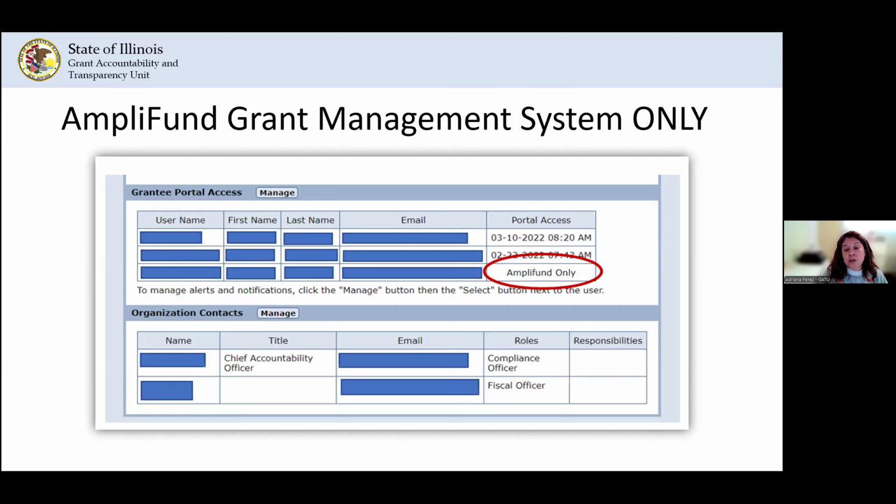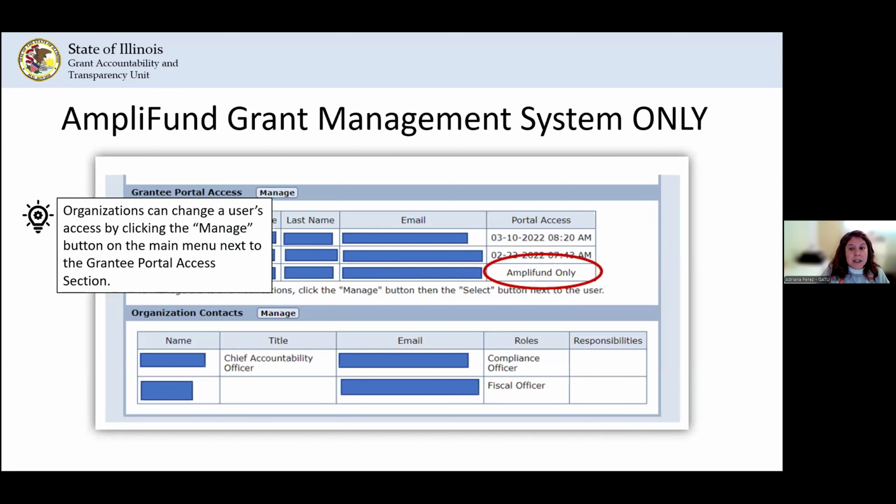And many times our users think that the system administrator is the administrator of Amplifund, but indeed it is the administrator of your organization. So if you're not able to log in, that means you need to step back, go back into the GATA grantee portal and gain access that way. So many times all of this is managed within your organization. So understanding who can give you that access, and you then determine that list of the people who would be part of your organization that would have access to one versus the other.